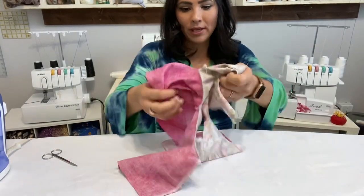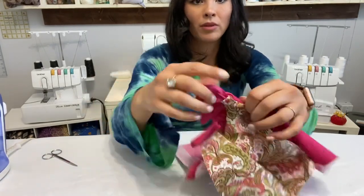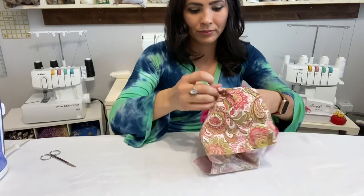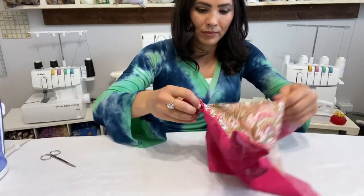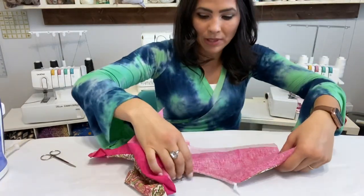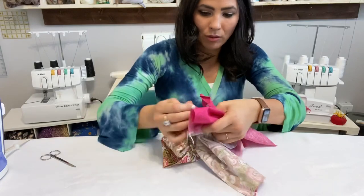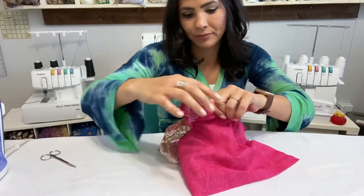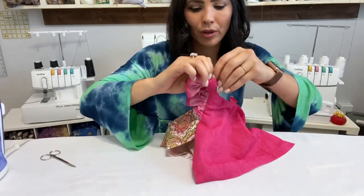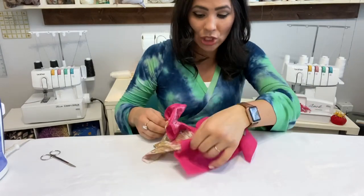We're going to turn it right side out by pulling the ruffle out through there. The whole backside is coming through. This is my back. Sometimes it's easier if you roll this up just a tiny bit so that when it comes through, it's rolled, because it has to come through this little area. Pull the ruffle out and pull your whole area through. Be careful not to rip it, so be gentle when you're pulling it.